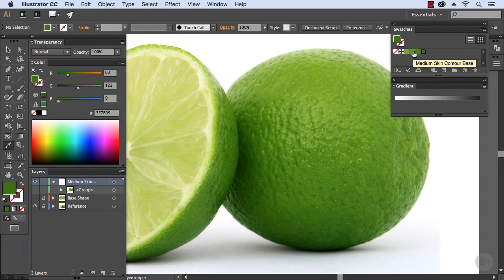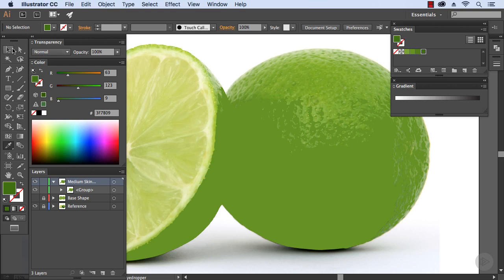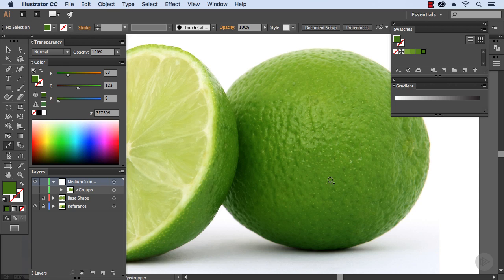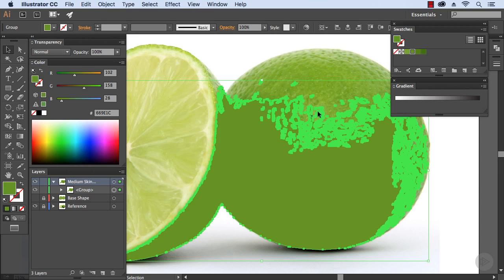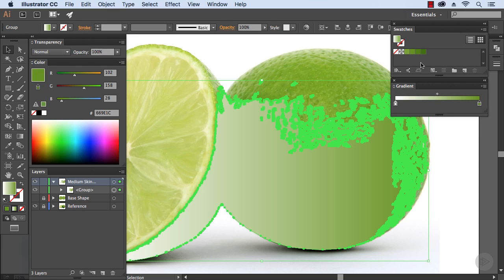Okay, so I imagine you would have guessed it by now. We've always got our medium skin contours base color as a backup, so if we need to go back, but ultimately we're going to turn on the medium contours and we're going to make it fit. So we're just going to take a sort of visual reference of where it starts to get darker as far as the middle toggle. So we're going to go right to left. We're going to start the skin color base at the left. So we'll turn this on, and now we're going to go to a gradient. On the right hand side of the gradient, making sure the gradient's linear, we're going to just place the medium skin contours to the right.